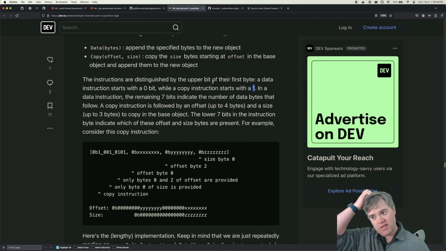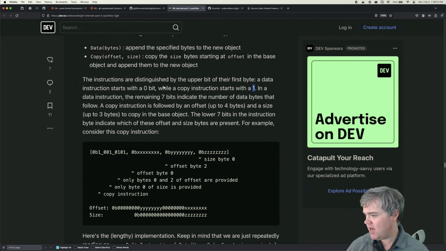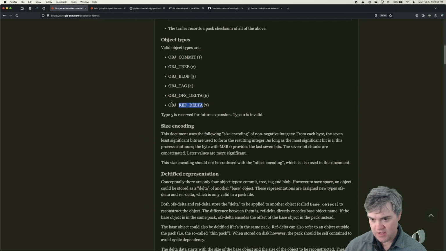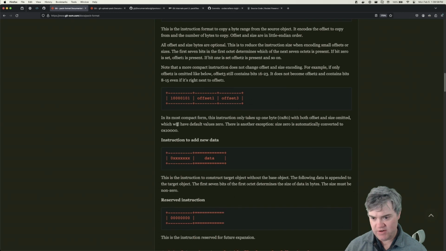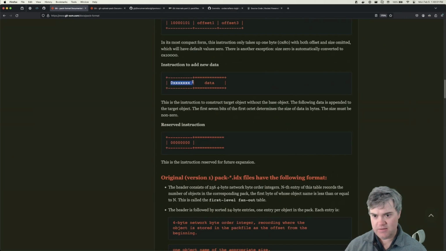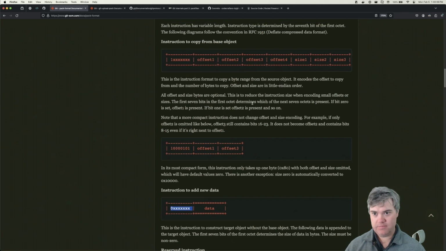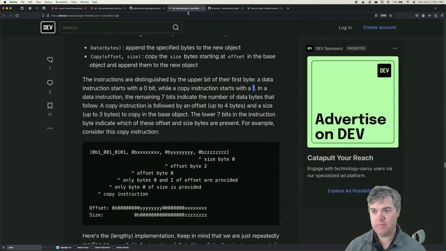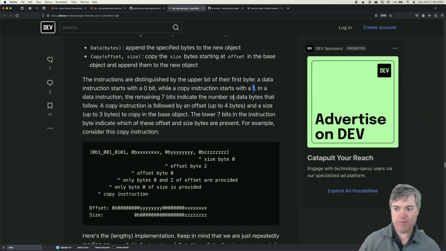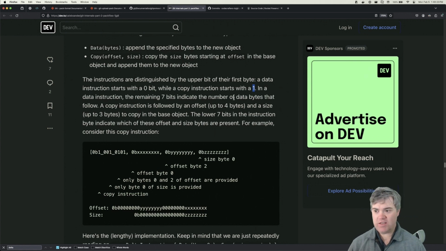Okay, so a data instruction starts with a 0, which I think we saw here. Copy. Whereas down here, data... Okay, that's interesting. In a data instruction, the remaining 7 bits indicate the number of data bytes that follow. Okay, but we're going with copy to begin with.